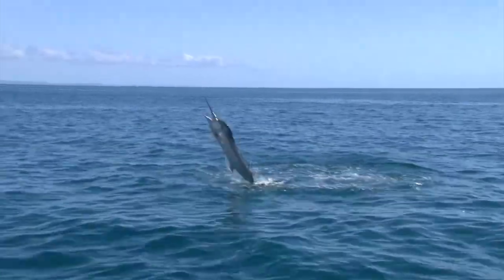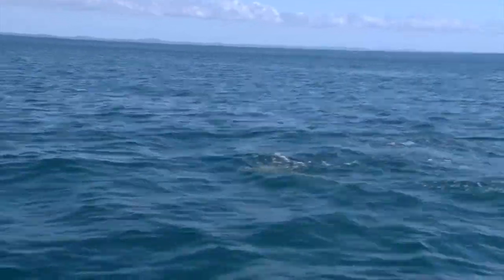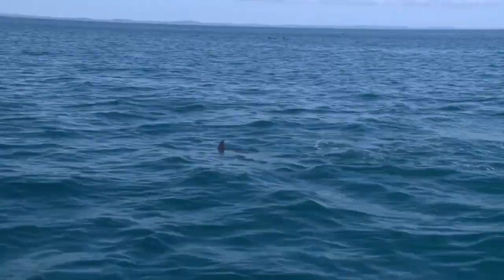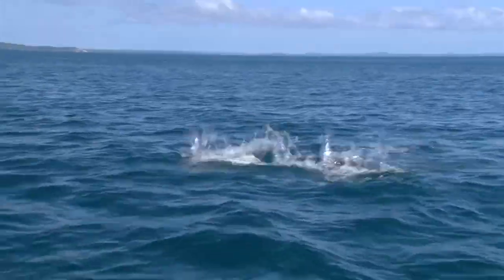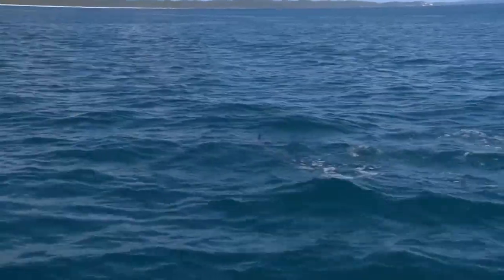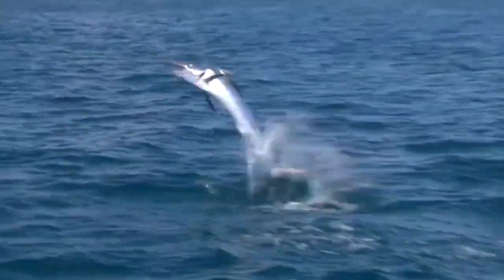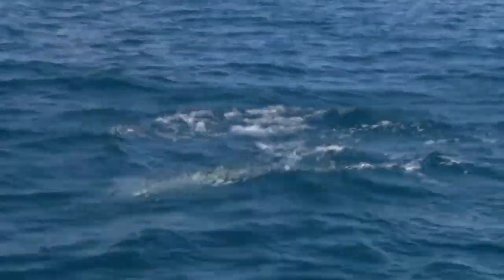And look at that. He's all lit up. What a special fish, Swano. Okay, I'm going to have to just follow him around the boat. Thanks, mate, if you can just keep that nose going for me. Look at the colours coming in that. Oh, isn't that just brilliant? What a beautiful fish.